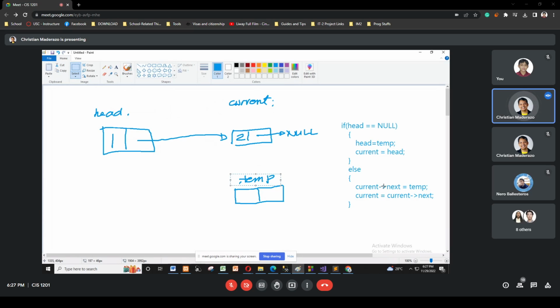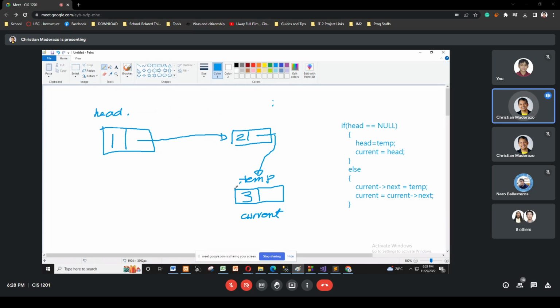Now current next is equal to temp, so this particular next is actually pointing to this node. And current this time will also be somewhere here. Let's represent this value as 3.